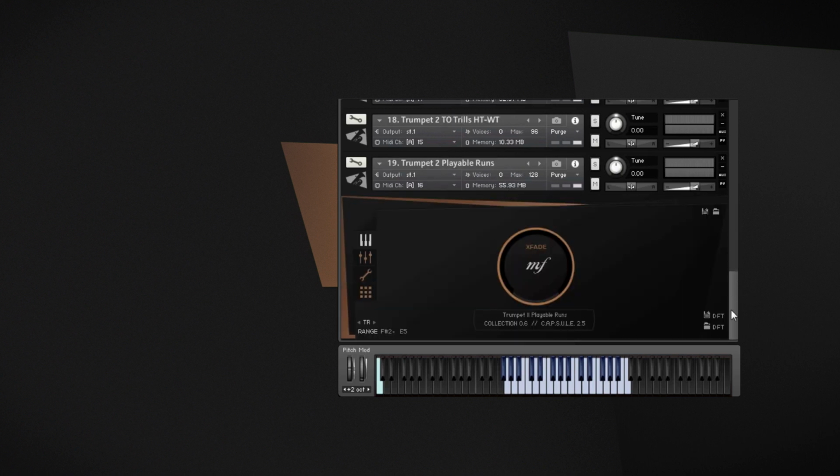Of course, we also have the playable runs patch for the trumpets, especially with the second trumpets. They can get very, very powerful. So this is a little phrase just with the second trumpet. And then if you use all three trumpets, you can also do those parallel chord runs that a very famous film composer from the United States sometimes utilizes.